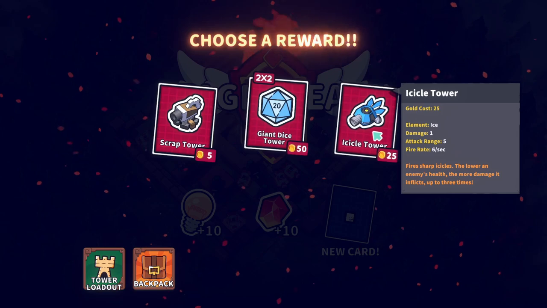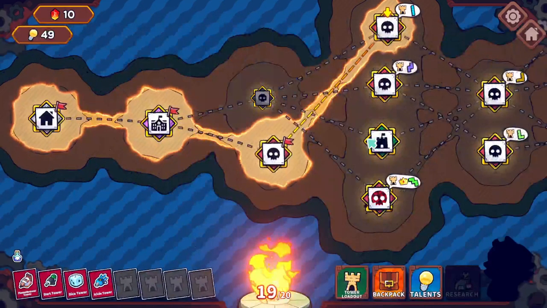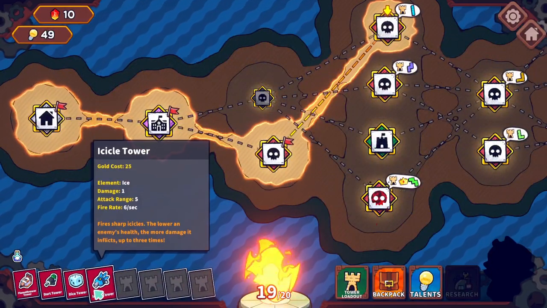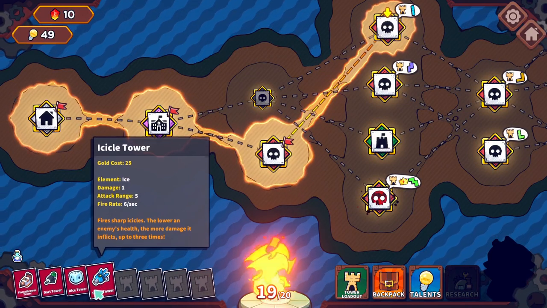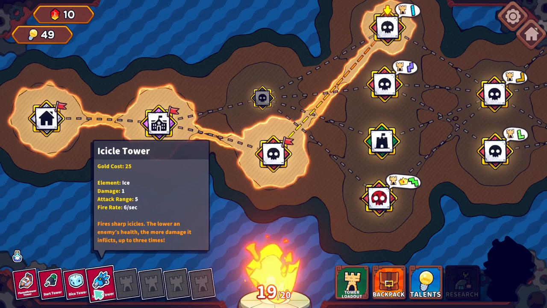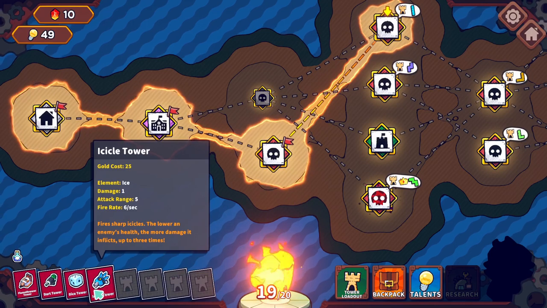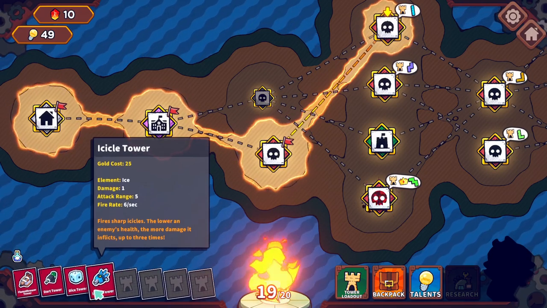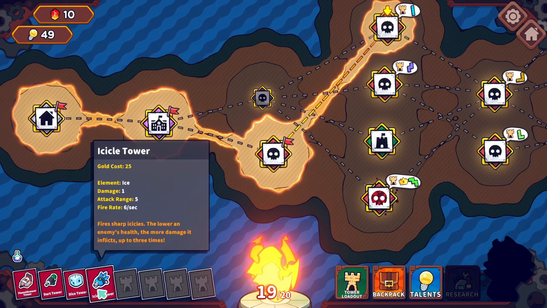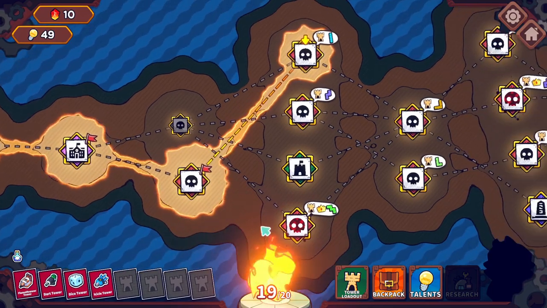These icicle towers, I feel, are really good at the end, because they deal a lot of extra damage. For 25 gold, it deals like... what was that? So you pay 25 gold, and it can fire 6 times per second, and it can deal up to 3 damage. So that's like 18 damage per second at most, right? I don't know when it starts triggering triple damage, though. So that's almost a damage per second for every gold. Wait, you get a lot of damage for the amount of gold. That's what I'm trying to say.